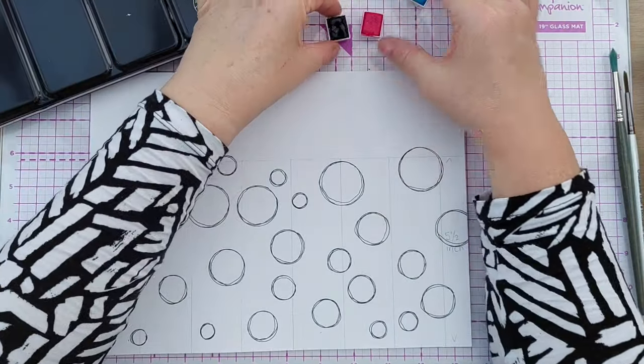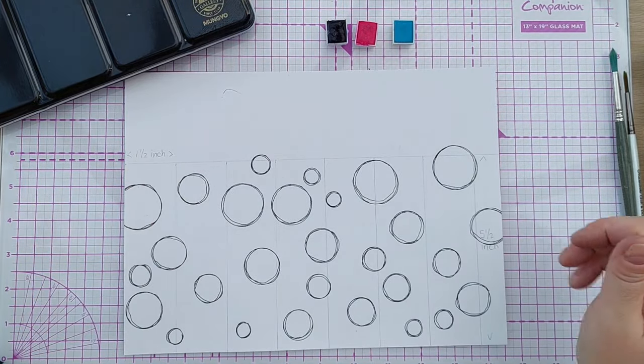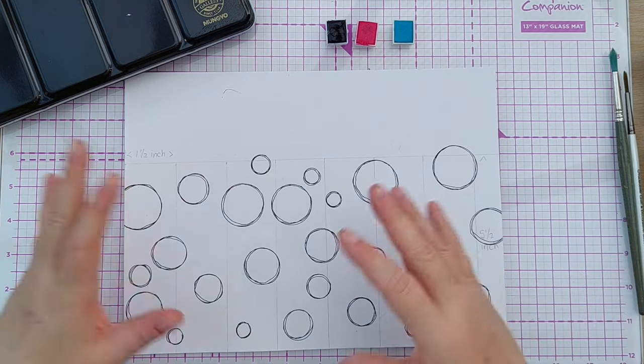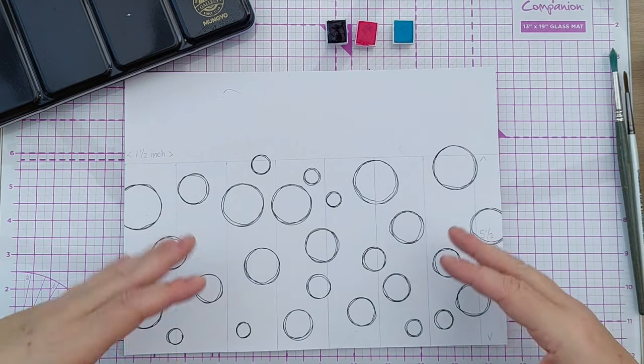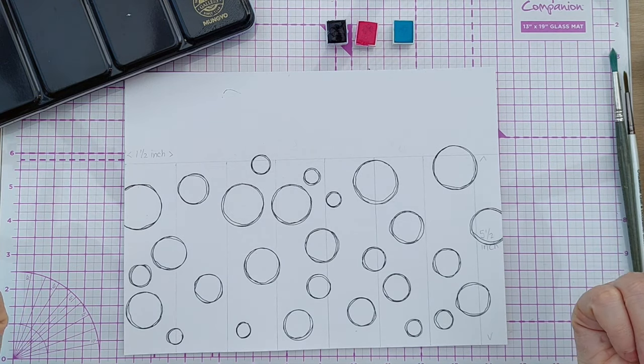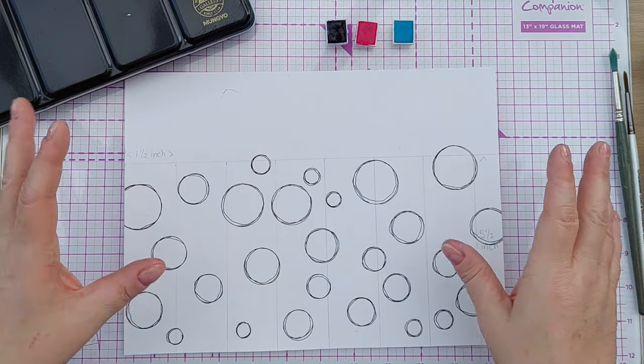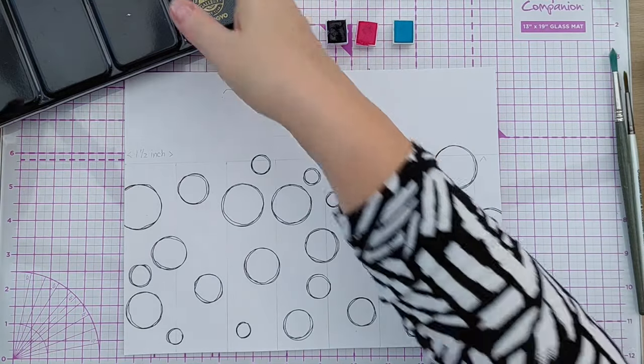So now that's dry, it's time to add some color, and I'm using watercolor paints. You can use whatever you have, you could use inks, you can use marker pens to create some paint, you can use powders like brushos or luscious powders or what they call mica powders, those kind of things to create some paint. So anything you've got that you can turn into a paint, feel free to use.